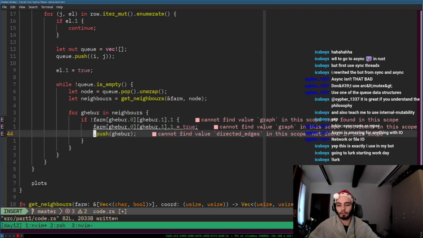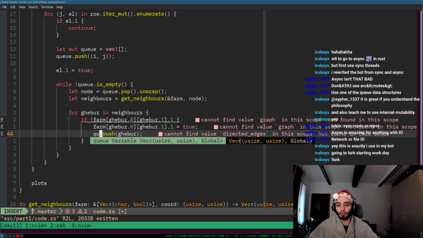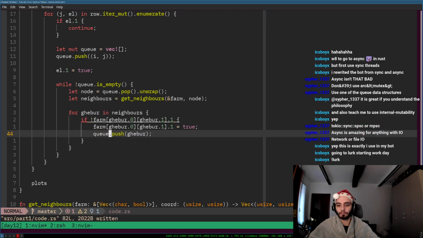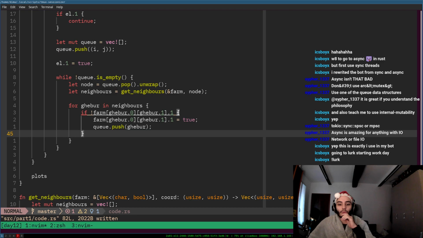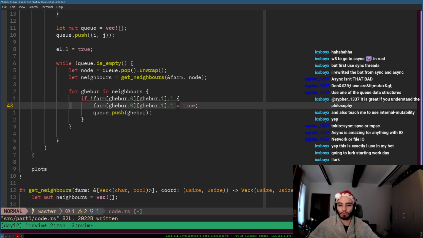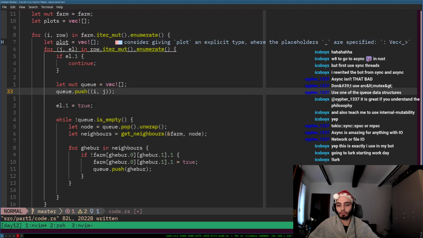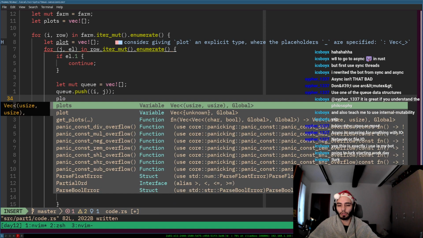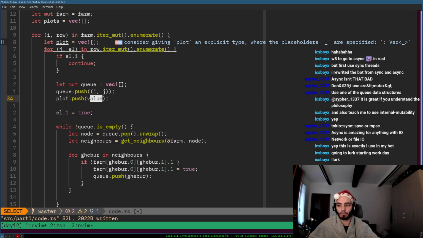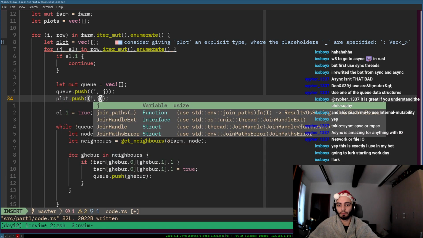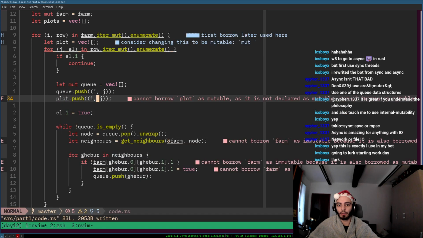Farm, Q. Okay, so every time that I visit, however, I should also push to the plot. So this will be a Q dot push. This would be also a plot dot push. I need the coordinates there, so I and J.